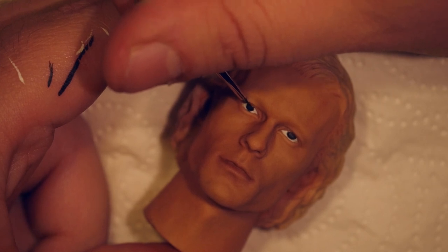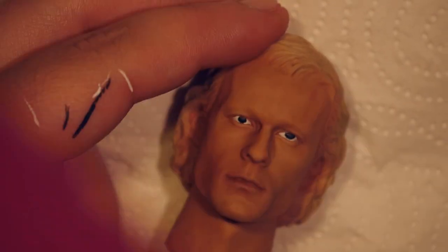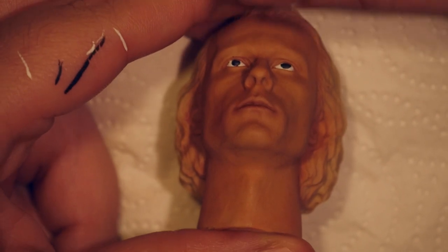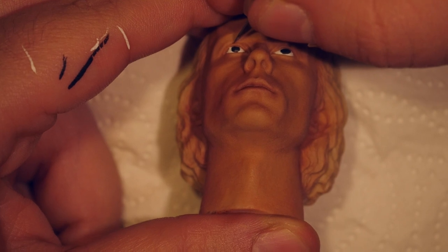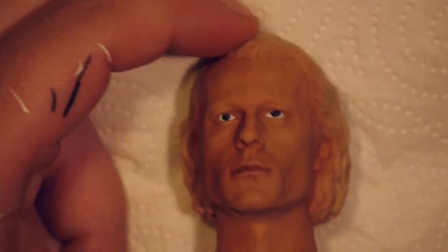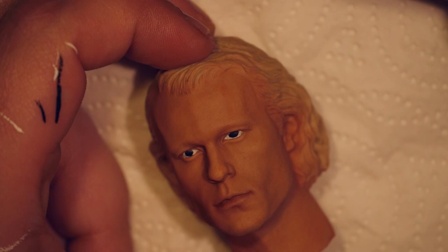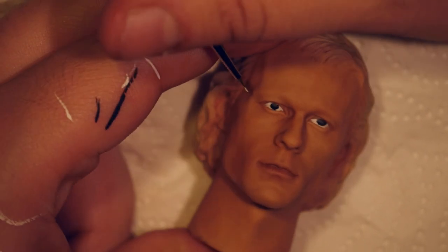This looks better. I'm not sure, do we want a thin white line? Sometimes I want to leave it in, sometimes I want to leave it out. I'm thinking about leaving it out. But for now, as you can see, I've also accidentally dropped a little bit of black paint on his face. Now we want to switch to our scalpel and just carefully scratch it away. I've already primed and applied varnish to the head sculpt, so if we just ever so slightly scratch it away, it shouldn't damage the paint. And there we go, it's removed.